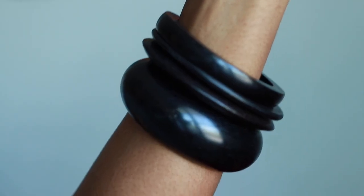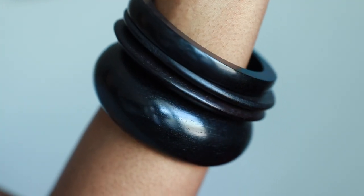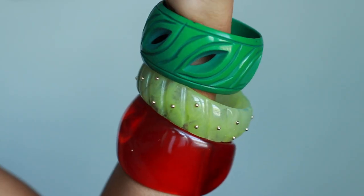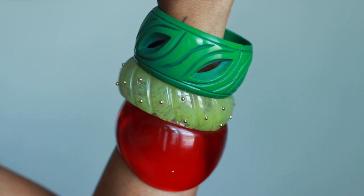Okay, so the very last holder that I have here, all of these are from Etsy. The only ones that you can probably get again are these right here, because these aren't vintage, but these at the bottom are vintage. So I cannot physically link these down below, but I can link some of the sellers that I've purchased these from, because they sell a lot of vintage bracelets, rings, earrings, just jewelry in general. Yeah, this one is all from Etsy. So as you can see, I love Etsy. If you're looking for a very unique, one of a kind type of jewelry, I would definitely check out Etsy, because they have so much, and I have my eye on a few pieces.